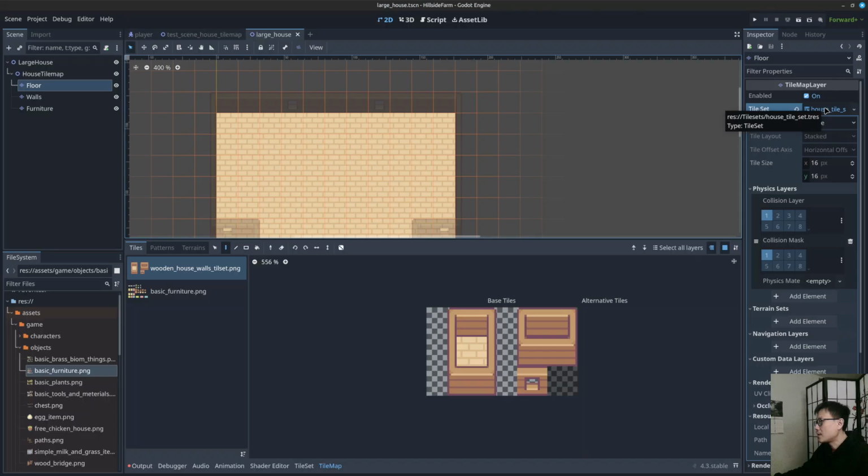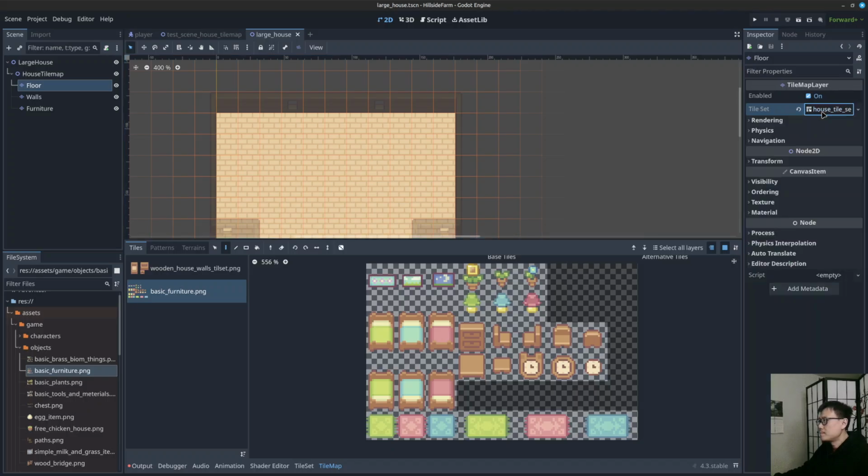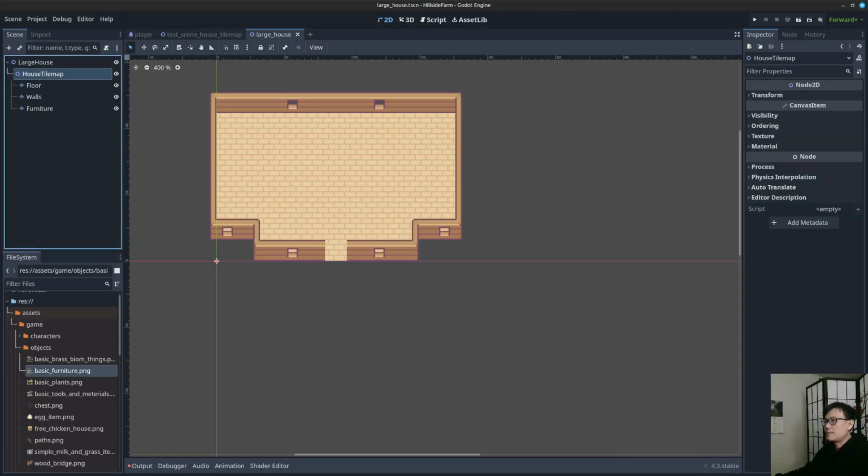Tile set, house tile set. There's a house tile set. This is part of the tile set.